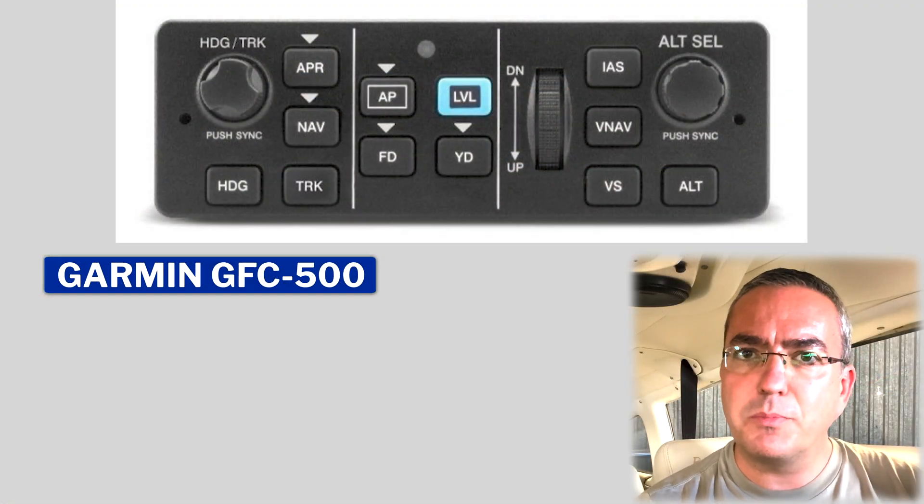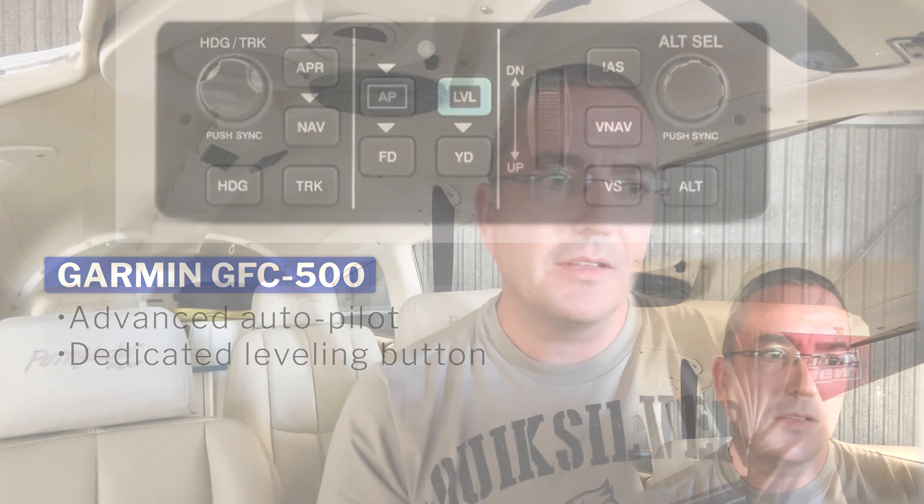This became a fairly big avionics upgrade. I remember having a discussion with the avionics guys about the autopilot. I have an old STEC-30 system that can be coupled with the GPS and the directional indicator, and it does altitude hold, which is super nice. We had a discussion around the Garmin 500 series autopilot, which would couple so nicely with the new Garmin equipment. But I said: this has got to stop somewhere — this is not going to happen right now. So I didn't pursue the autopilot at the time.